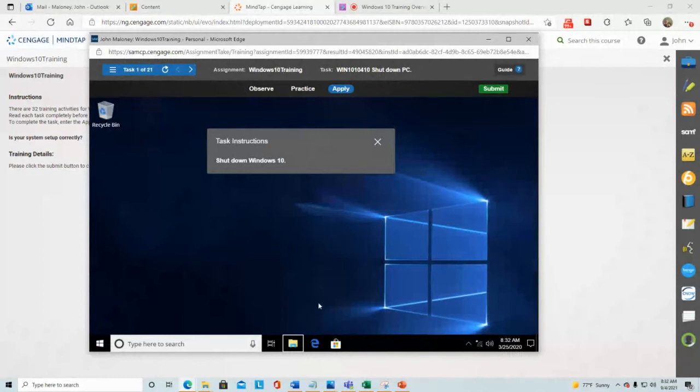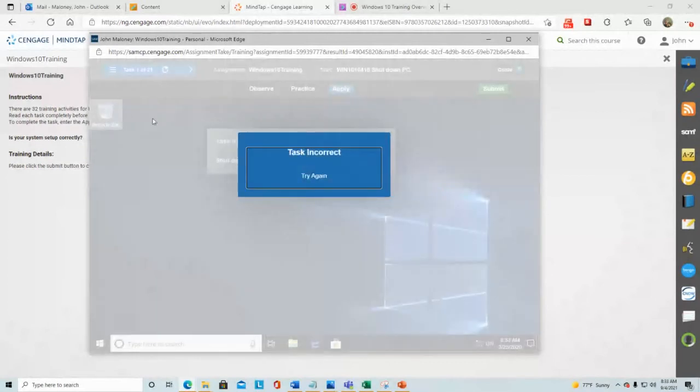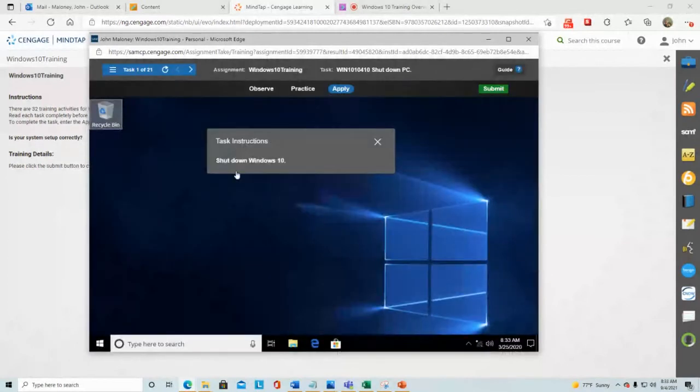But you notice they're not multiple choice questions and answers. They're not true-false questions and answers. You must do the interactive to show how you would actually do what they're telling you to do. So far, two incorrect tries. On a test, it would be wrong. I would have missed the question. But in this case, I can do it 10,000 times if I want until I get it correct. So if I click on the recycle bin, that one doesn't even click. There we go. So try again.